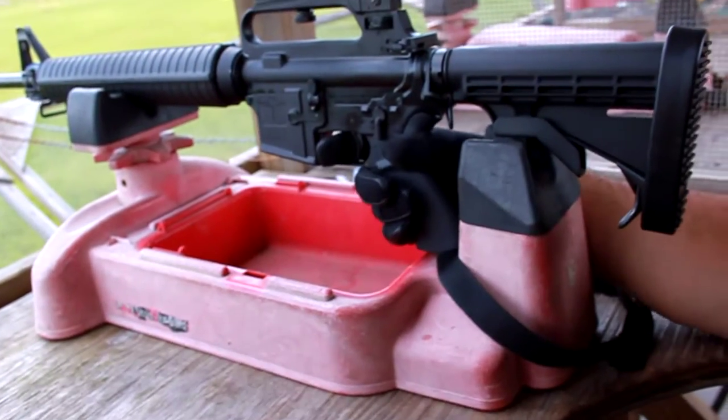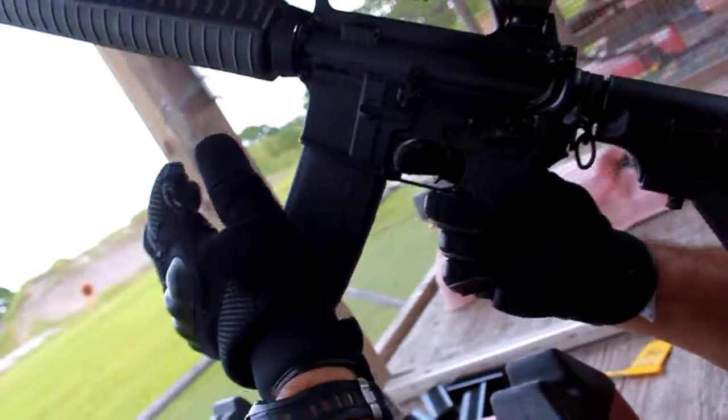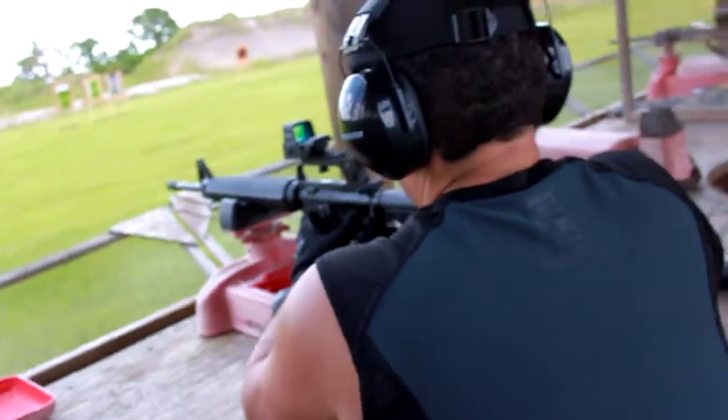Okay. Is it too far? And ready to load. Safety. Sure, there we go. Is the power all the way up on the scope? Yeah. How do I turn the power all the way up?